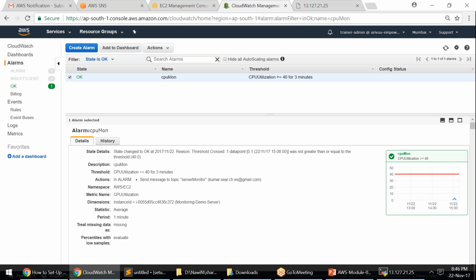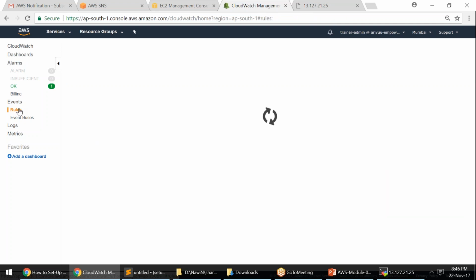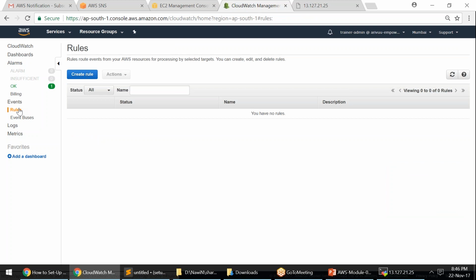There is another thing that you can also do. You can create events also, and based on certain rules an event can be triggered. Say for example the status of the server changes from running to stopped or terminated. When that kind of event happens, you want to get notified. So you can do the same thing using this option. This is quite powerful in terms of S3 notification, or starting a server at a particular time. Say for example every morning you want to start a server at 6 o'clock and shut it down in the evening at 10 o'clock. So you want to have a cron job or a scheduled event happening. So this is where you come and do that.